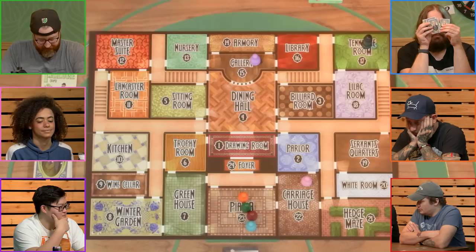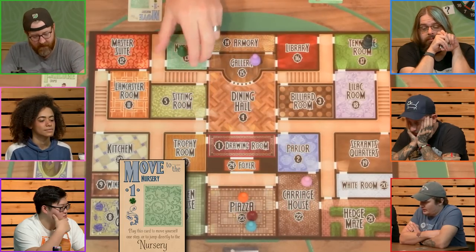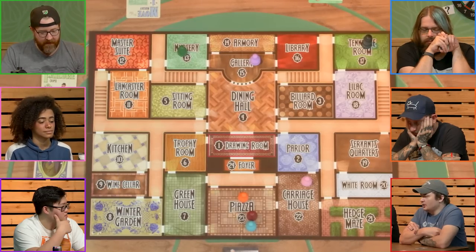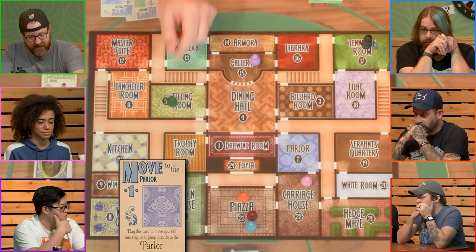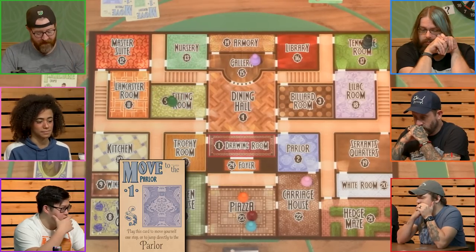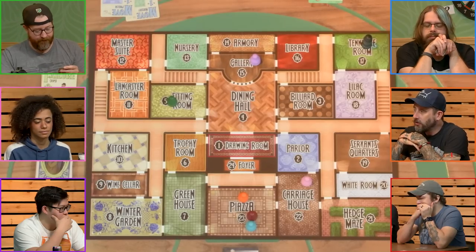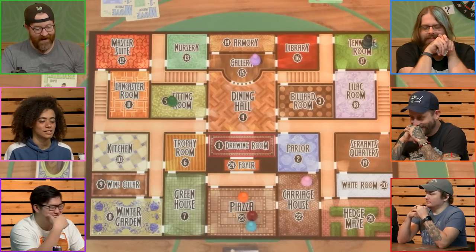Okay, I'm going to move to the nursery over to here, and then I'm going to move again to the sitting room with one move. Nice. And then I can draw, right? Mm-hmm. Okay. You're out of line of sight. Then I'm going to draw one card, or you can just keep drawing forever. Just one. This is not Uno. And then that's my turn. Nice. What card did you get?